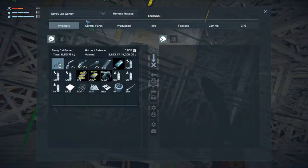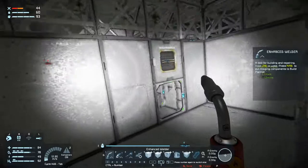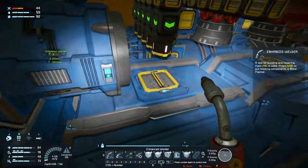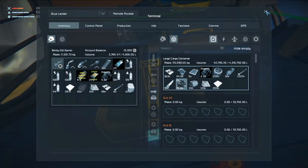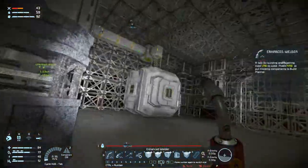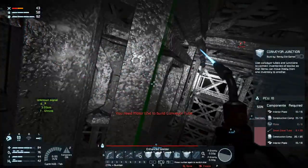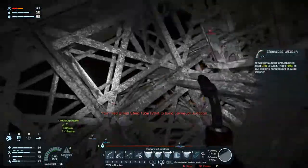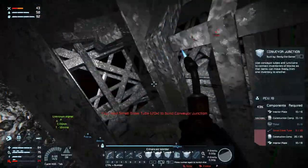Are we out of construction components? Can't be. Let's double check that. Construction components. There we go. Motors. Let's just stick everything we can in here. Steel tubes. Get the conveyor system done.